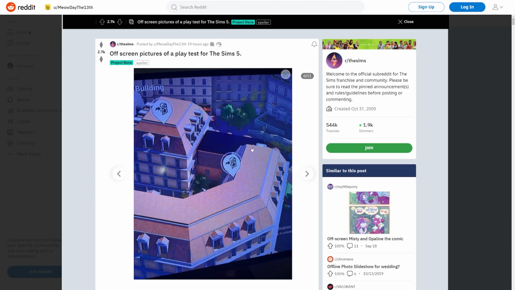So is this a shell, or is this like a buildable area? Is this after putting the roof up? It's definitely giving Sims 4 and Sims 3 hybrid. That's the first thing that I'm thinking about. Absolutely. God, I really hope that we end up getting open worlds with this.